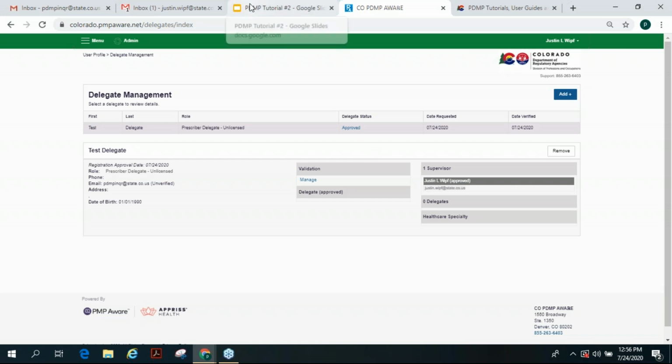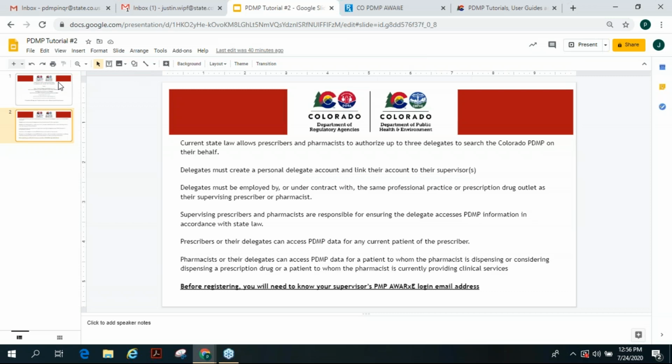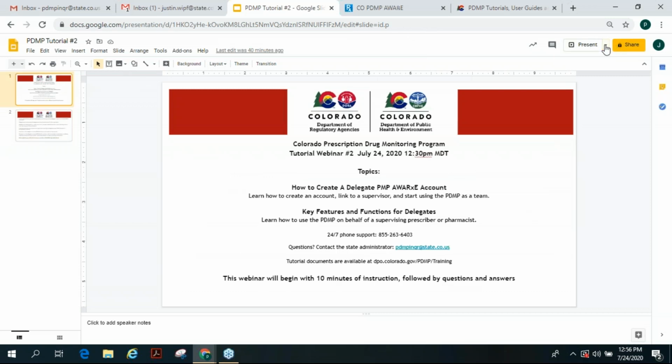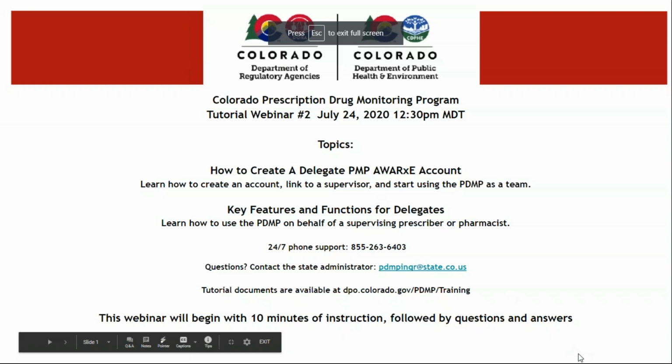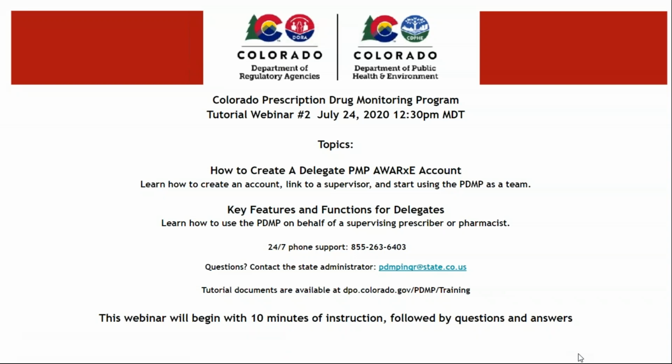Okay, and this is the last question I see on my list, and we're getting close to the end. Is there a limit on the number of searches a delegate can make on a particular day? No. The searches can be performed through that bulk upload, or it can be done on a one-at-a-time basis. It's really up to you on what's most convenient and efficient. But if a delegate is looking to perform, say, all the searches for all the patients for a prescriber on a particular day or even week, the bulk patient search may be the way to go.